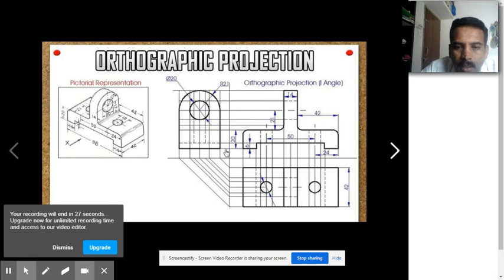Similarly, looking from the front view and side view, you draw the projections in the side view, and the side view is like this. The parts which are invisible you show by dashed lines, and the parts which are visible you show by continuous thick lines and thick curves. So in this way you complete the projections, and then give the dimensions, as far as possible outside the views, and complete this. Thank you.